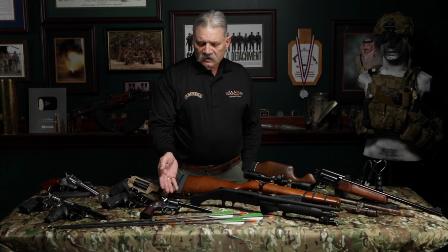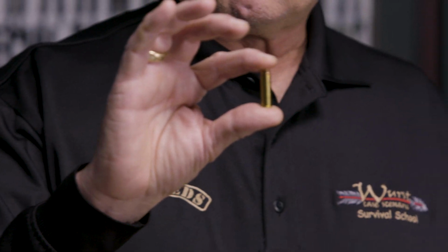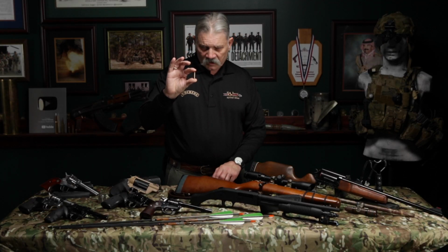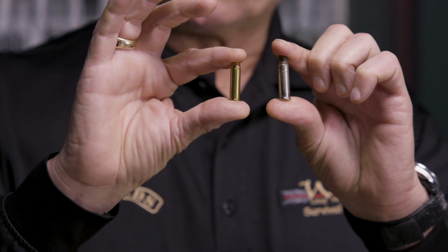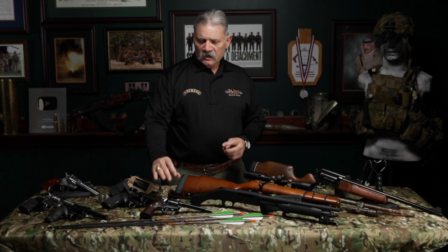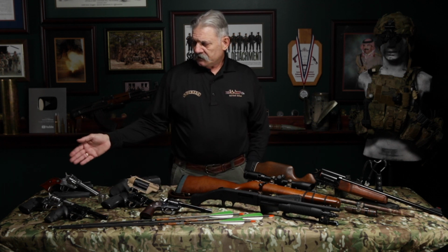Now this is another guy's custom-made Ruger, and it is a 32 H&R Magnum. I don't have 32 actual bullets to show you the comparison, but this is a 32 H&R Magnum. It's a little bit bigger. It actually has more penetration power and butt to it than the 38 does. You can see that it's smaller, but it actually is more powerful. It's also the gun that he carries when he's out in the woods, when he's hunting, is this pistol here. Excellent, excellent choice. I usually carry my single 6 with me so I can carry a lot of ammo.